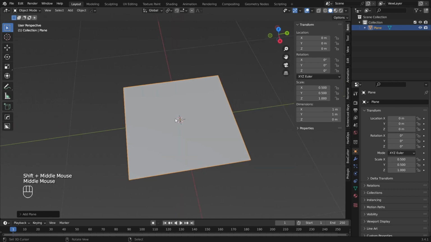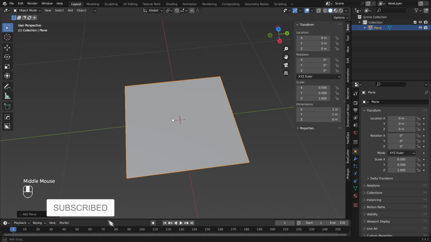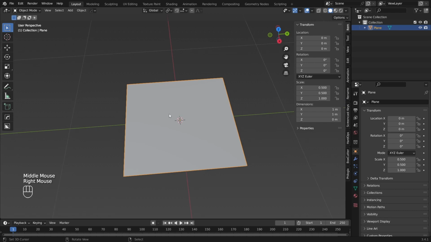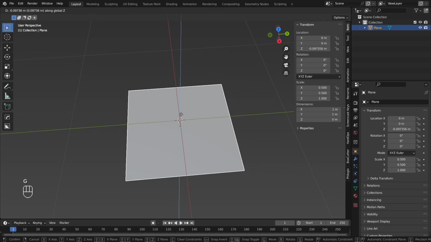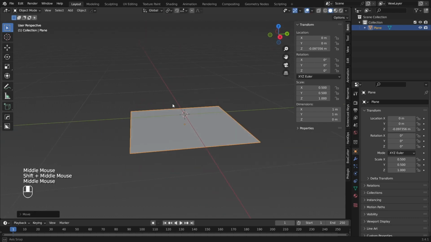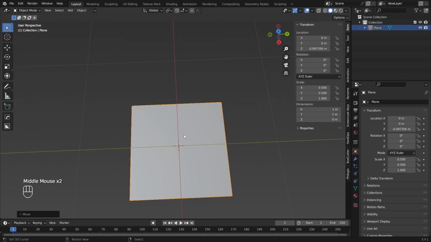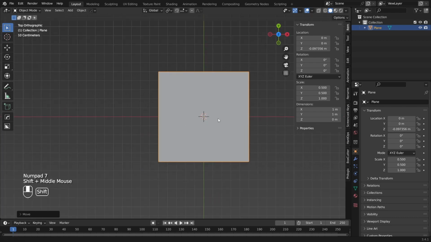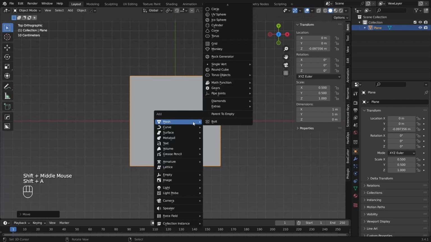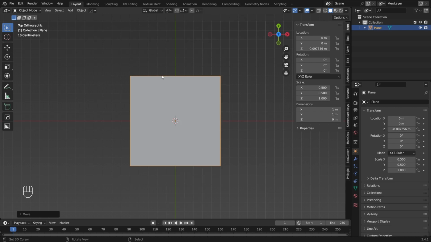And first we are going to create a texture for our branches. For that we'll use this plane as a reference. Let's move it a bit down on the z-axis, and going into the top view, let's now create a branch.